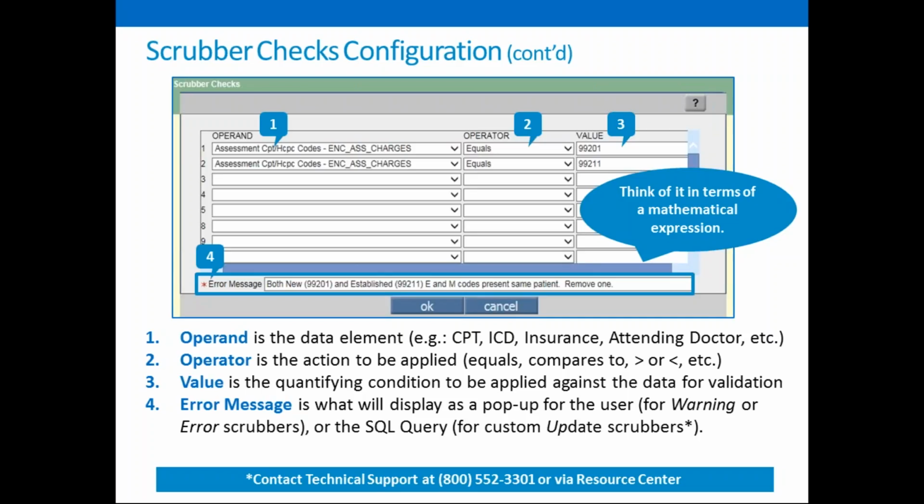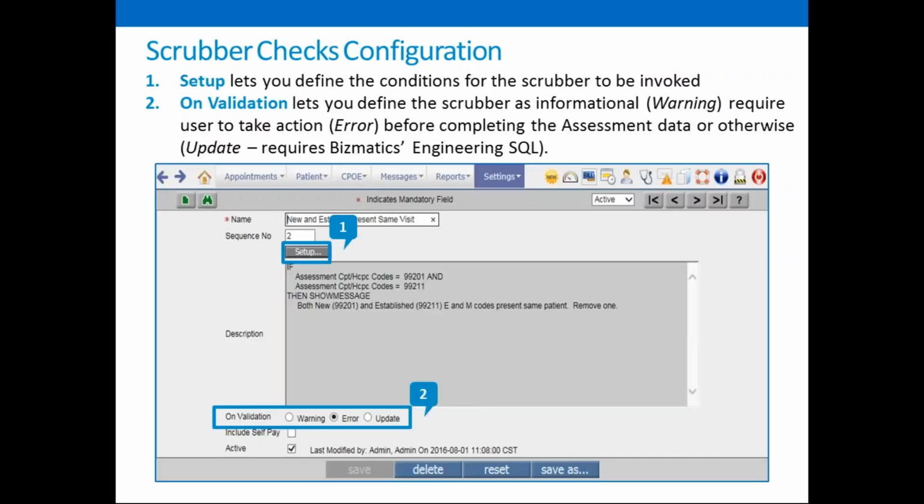We've said we want to look for an assessment CPT code equal to 99201 and then also a CPT code equal to 99211. And if both of those CPT codes exist, then I want this pop-up error to tell me both a new and established E&M code is present, remove one. And out here I identified it as an error, which means I must remove one or I cannot save my assessment data.